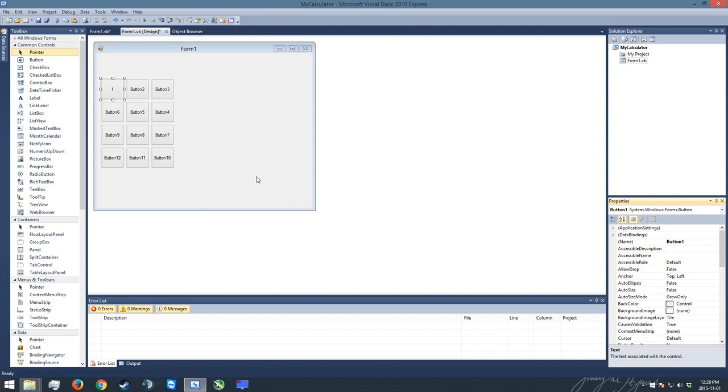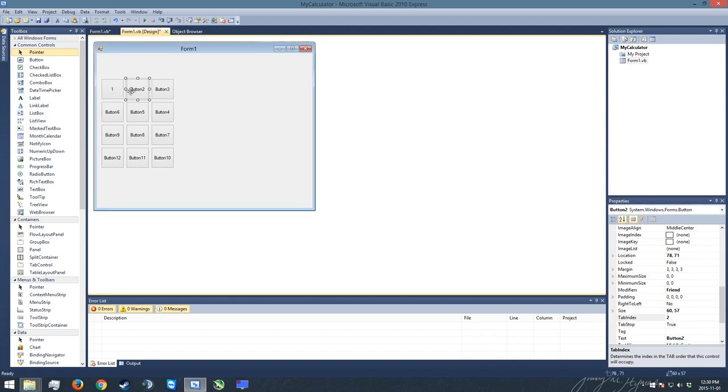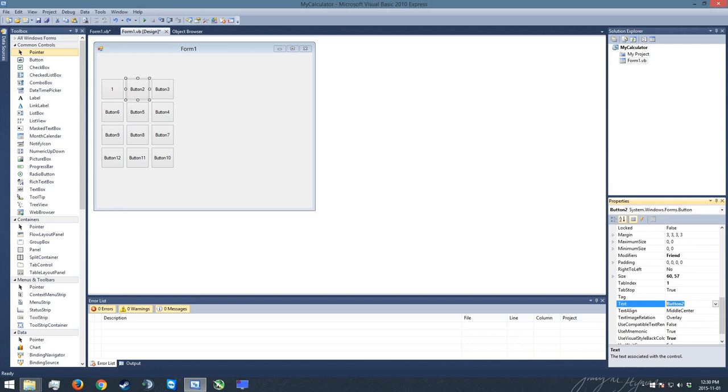Okay, so let's get started here. I'm just going to quickly run through and update these ones. I hit the tab index, not text. Two, three, four, five, six, seven, eight, and nine. And then I've got a couple of special buttons that I'm going to do. I'm going to have a zero. For this one, I'm actually just going to put a period in there. That's going to be my decimal point. And in here, we're going to have my negative sign, which I'm going to put in just like that.